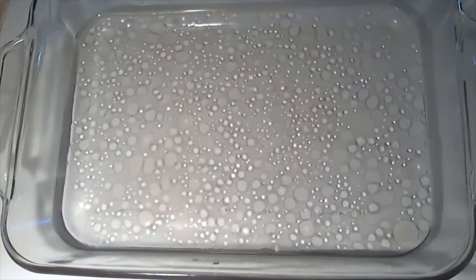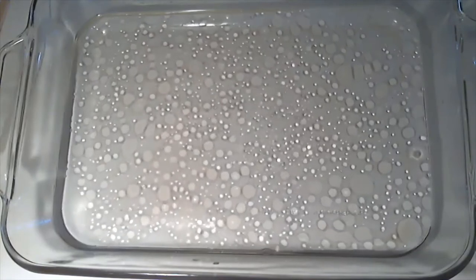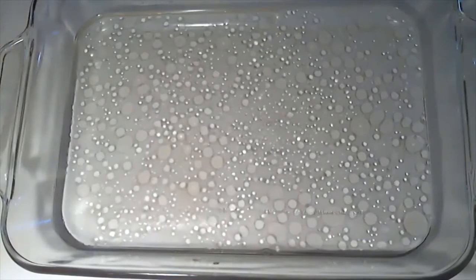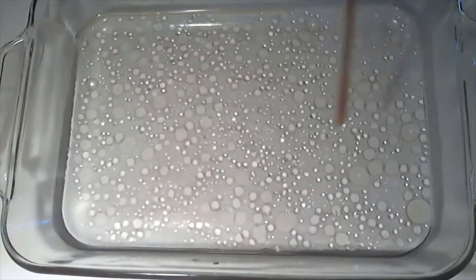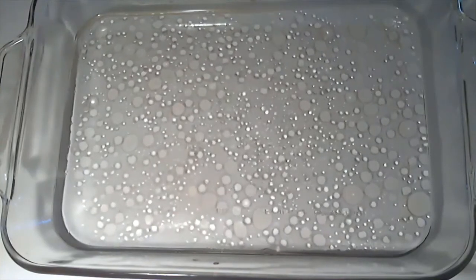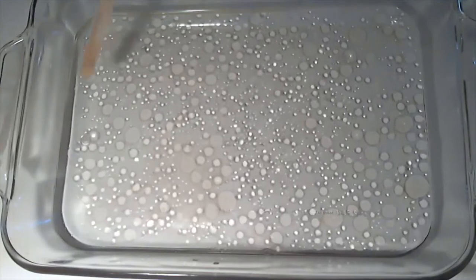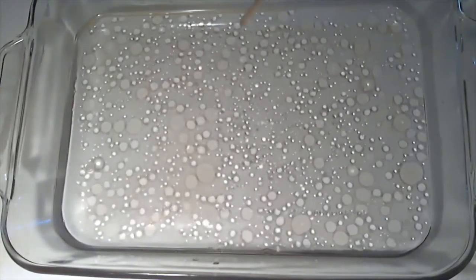Now you see all the little bubbles of the oil, that they're on top of the water, but they're not mixing in. They certainly have spread out though throughout the whole size of the pan, of the tray here. So every bit of the tray has now been contaminated by this oil.